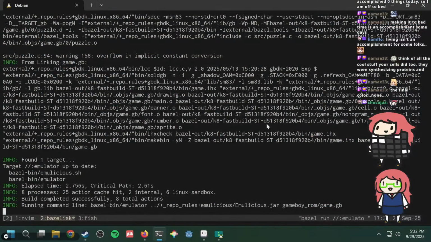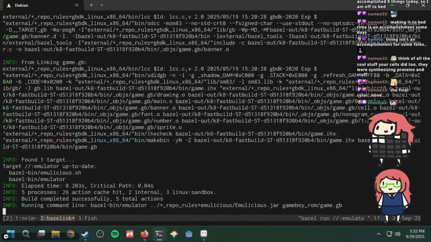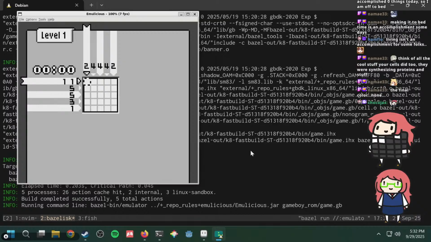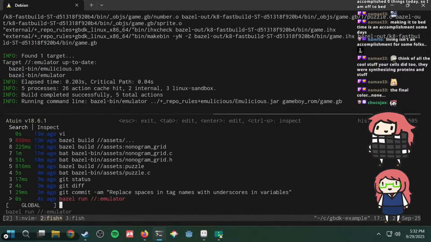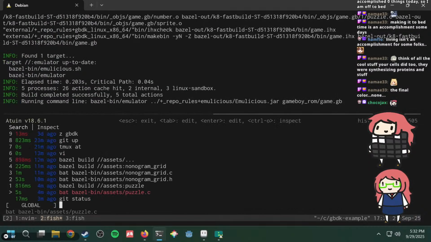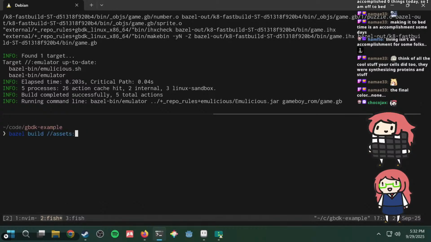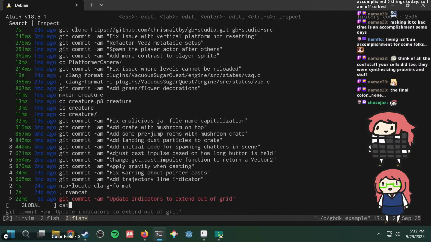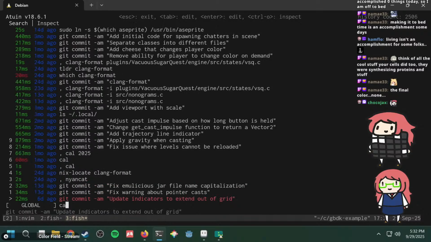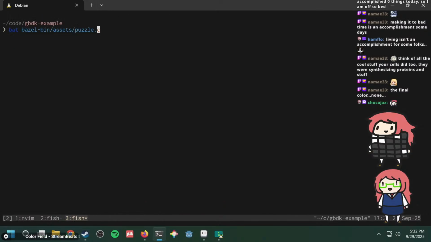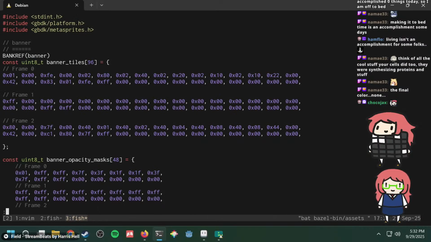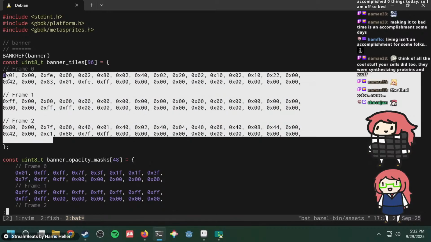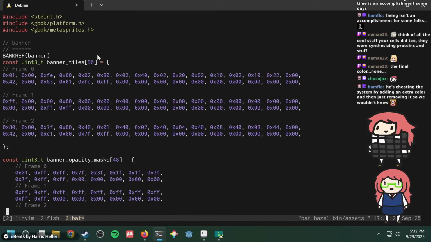So how that works specifically is, if I build the banner specifically, and then we take a look at that banner.c, we have the usual banner tiles, which tells you the information.